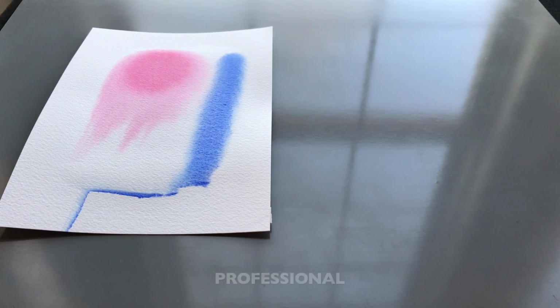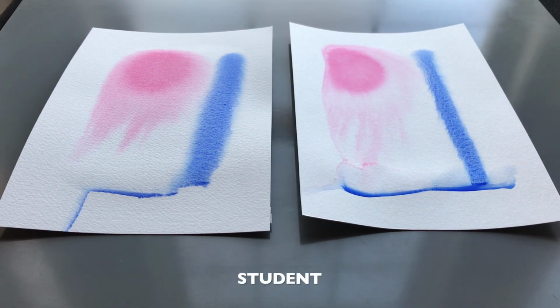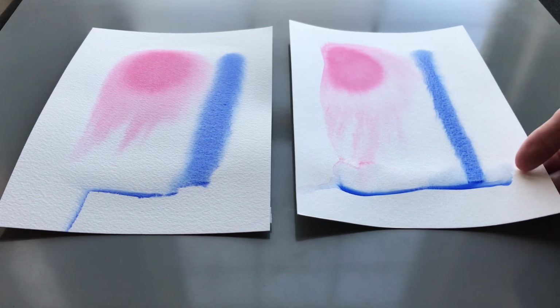More of the pigment basically made its way down the paper. Once the paint dried, the professional paper stayed fairly flat and had a more even spread of paint, meaning good internal and external sizing. The student paper warped more, so this again validates our theory that there is less internal sizing, but it must have had a decent amount of external sizing because the water stayed on the surface longer and the blue flowed faster.